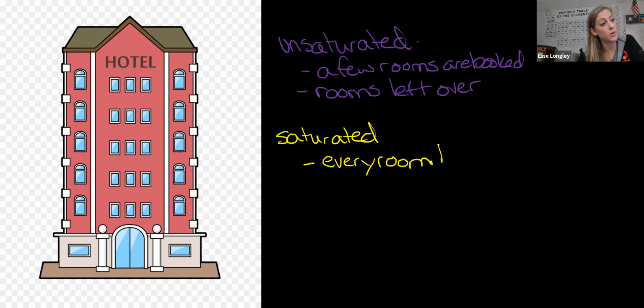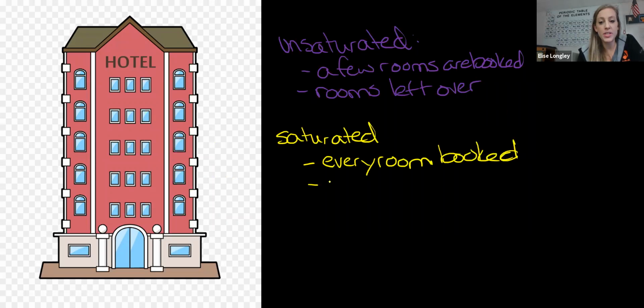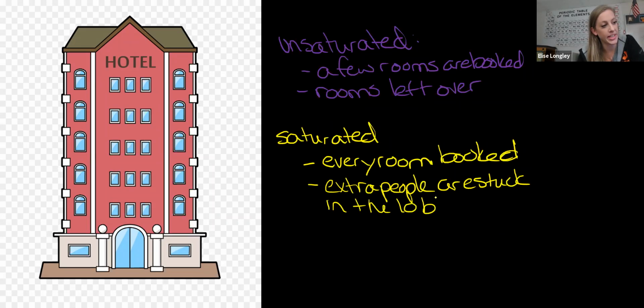If extra people show up, what happens? Say you were to show up at a hotel and they're like, sorry, every room is booked. What would you do? I don't know. Okay, so say it's booked. You would have to figure out a new place to go. You would hang out in the lobby until you used your phone or internet to find a new place to go. So every room is booked and extra people are stuck in the lobby, right? They're not going to let them up into the hotel, because then people are going to sneak into rooms and stay for free. That's not cool. So extra people are stuck in the lobby.